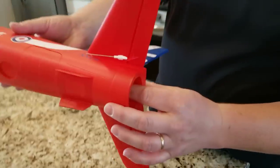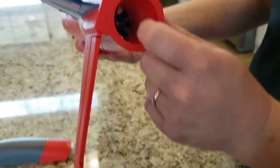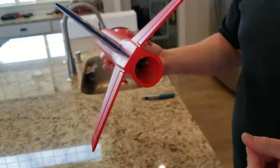Okay, so now let's look at how tight that is. My goodness, that was really, really easy. Holy cow. You never get components to glue together that good.